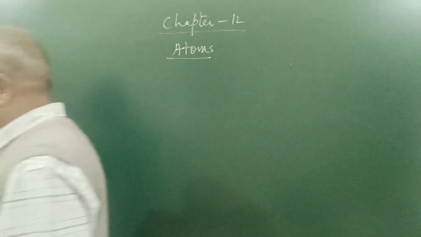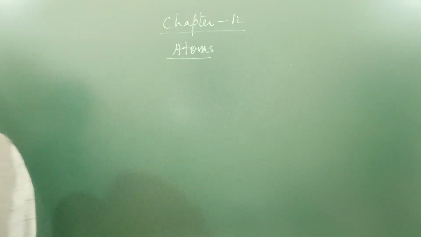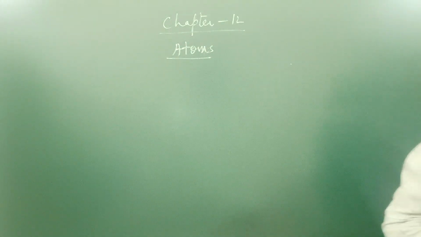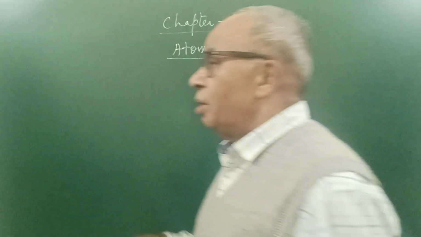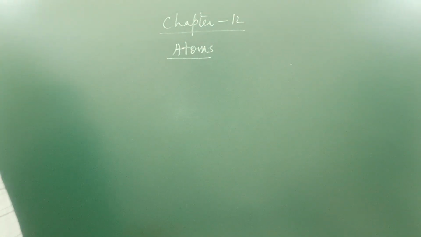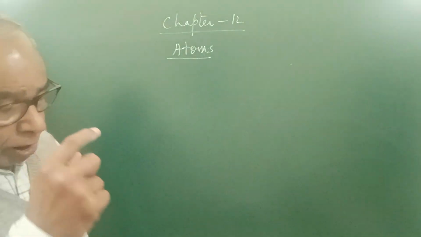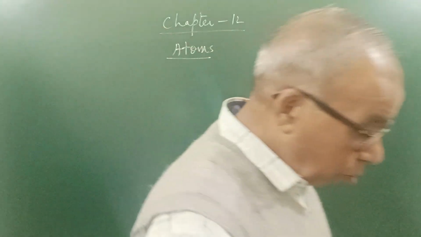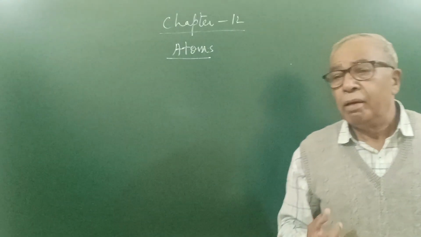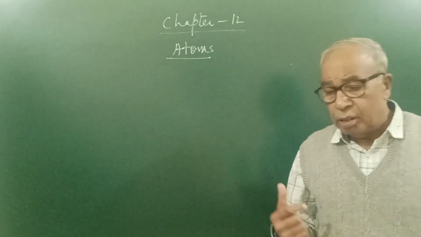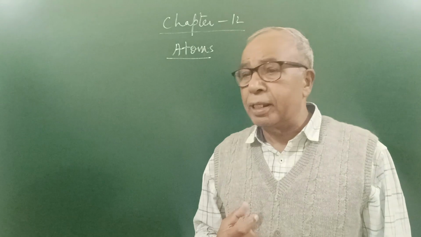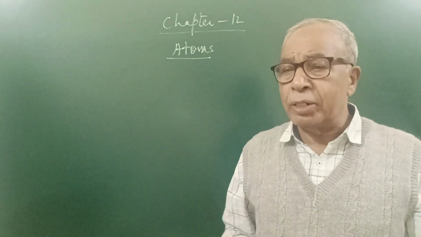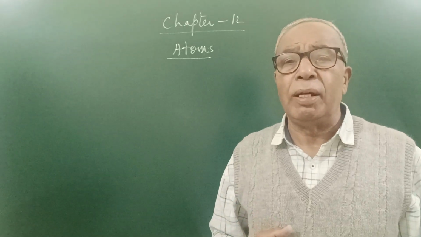In the 19th century, there was a lot of knowledge about the hypothesis of the atom, and the atom was supposed to be very small, the smallest particle of an element which possesses all properties of the element. Atoms take part as a whole in chemical reactions, and according to Dalton, atoms are indivisible.